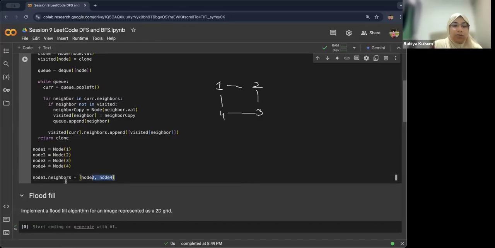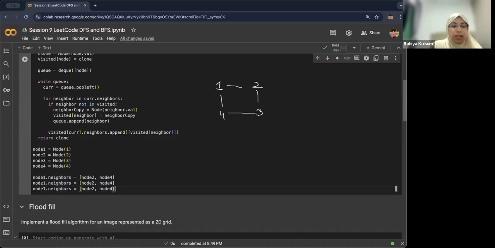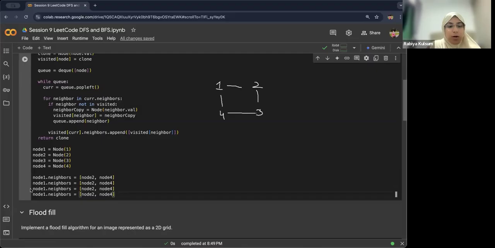Then let us do that for node 2, node 3 and node 4. For node 1 we are done. Now look at node 2. We have 1 and 3 as the neighbors, so node 1 and node 3.